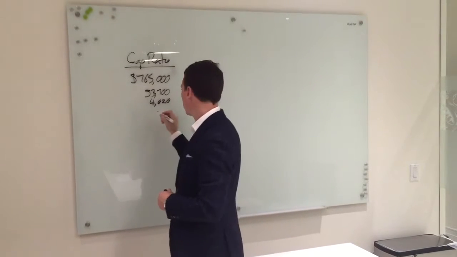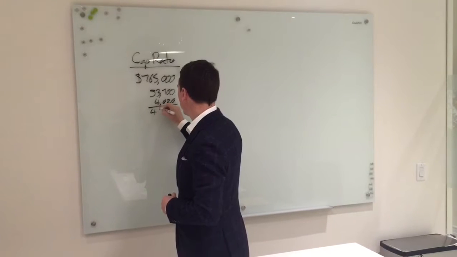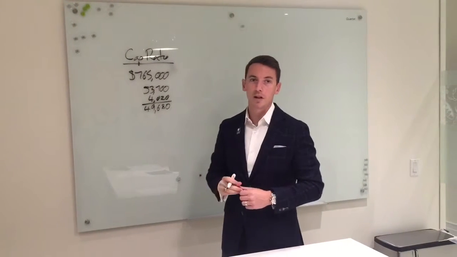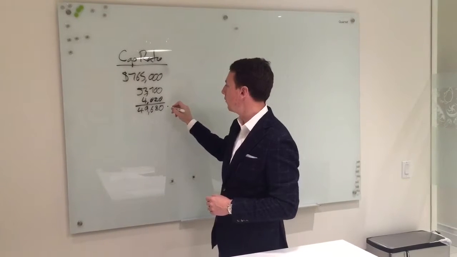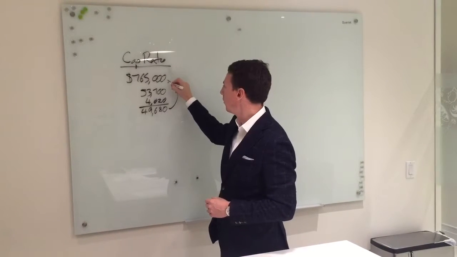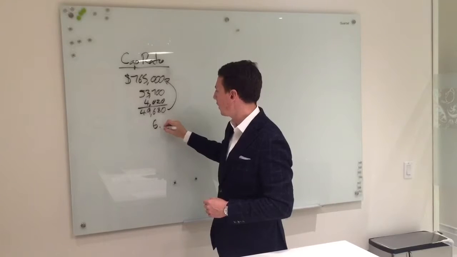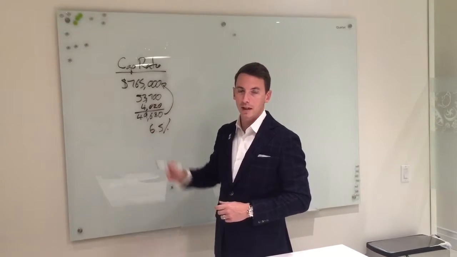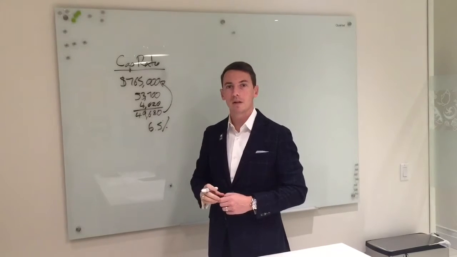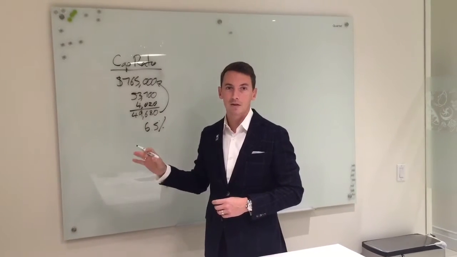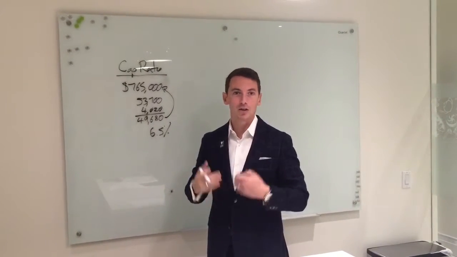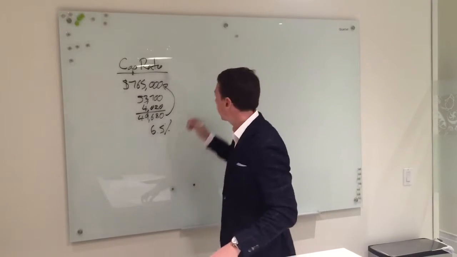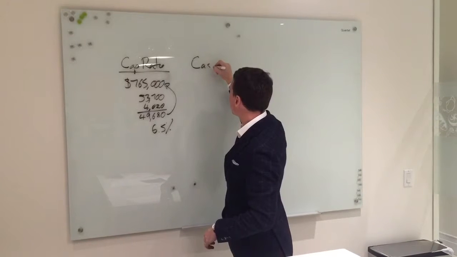So what that comes down to is $49,680 in terms of how much money is being made every year from that property. And what we do is we divide $49,680 by the $765,000, and it brings us to 6.5%. So this property is a 6.5% cap rate. You'd be making 6.5% of your money if you bought it cash. The reality is I didn't buy it cash, you probably won't buy it cash. We need mortgages to buy properties. So what I'm going to look at very quickly is a cash on cash scenario.